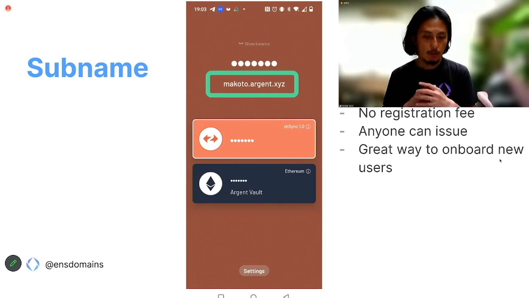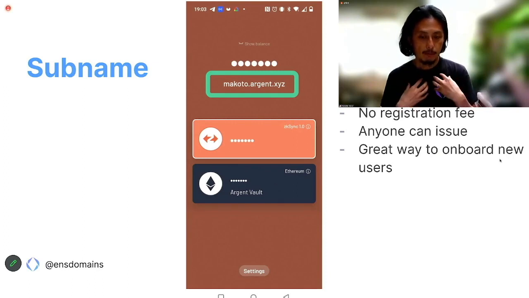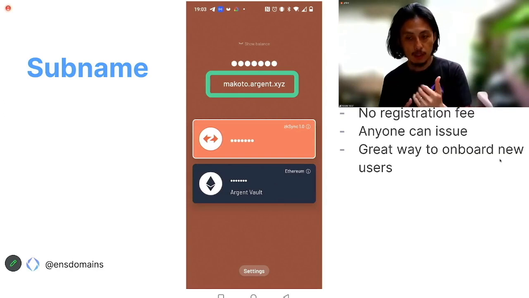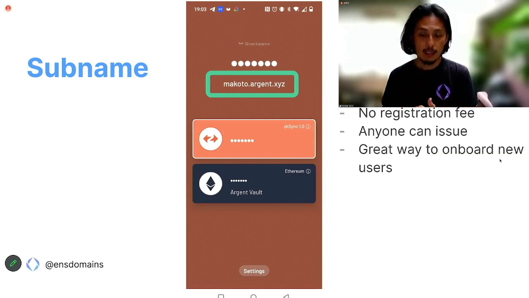But once you own the name, for example matokun.is, issuing subnames is solely based on the parent. Because I already have the power, ENS as a protocol doesn't have to charge registration fees, hence no registration fee. As long as you have the name, you can issue subnames.